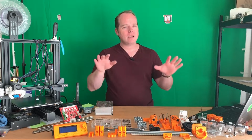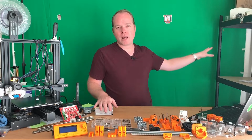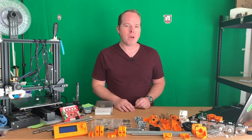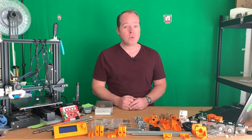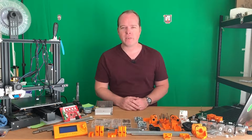So I got a lot of 3D printer parts here and a CTC Prusa i3 MK2 3D printer in the corner. Because I'm going to convert my CTC Prusa i3 MK2 3D printer into a more realistic Prusa i3 MK2 3D printer clone, coming up on Zachary's 3D Prints.